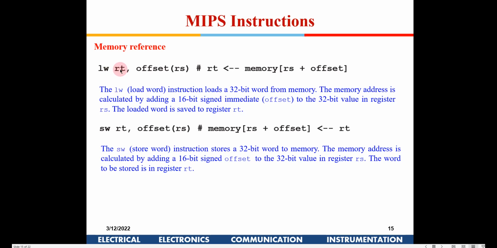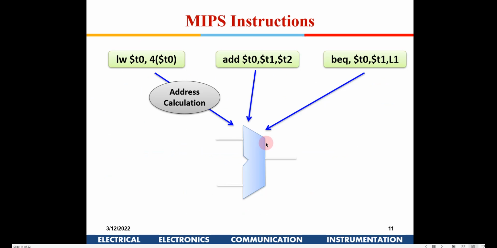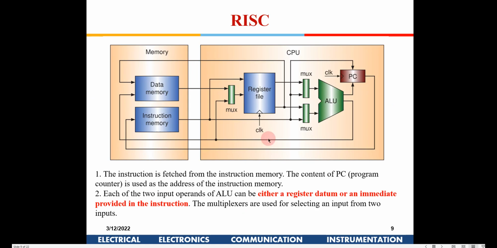So the ALU will just compute the address, and then from the memory locations the data will be brought to RT. That is what I had explained here also. Whenever I write the load command, the address will be calculated by the ALU and given to the data memory. It will activate that particular cell, and then that data will be brought into the register out here, right?